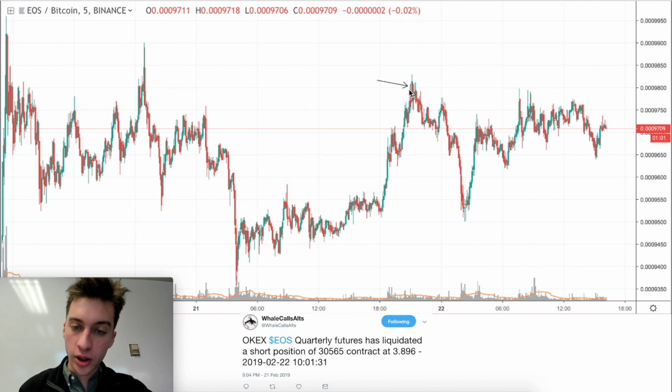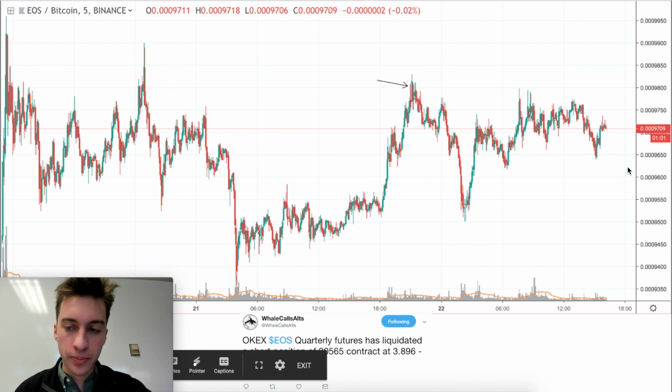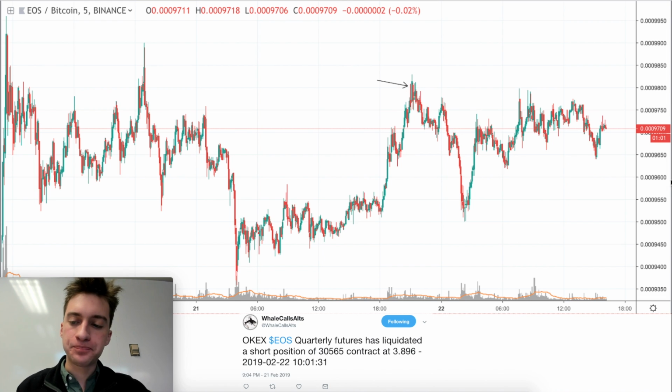So it was at that price that many positions on EOS actually began to get liquidated. And what happened? Well, price went lower. And if you want to know the exact time that it actually did happen, that red high tail right there is where the liquidations occurred. Price went barely higher, and then went back down after these liquidations occurred.